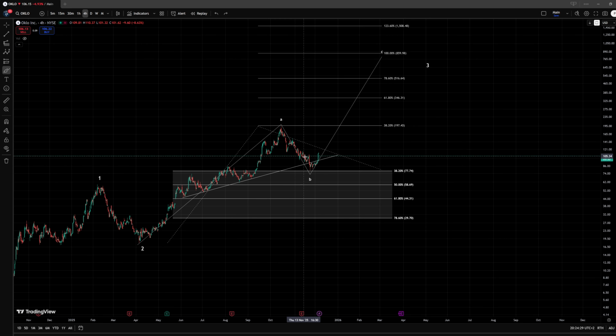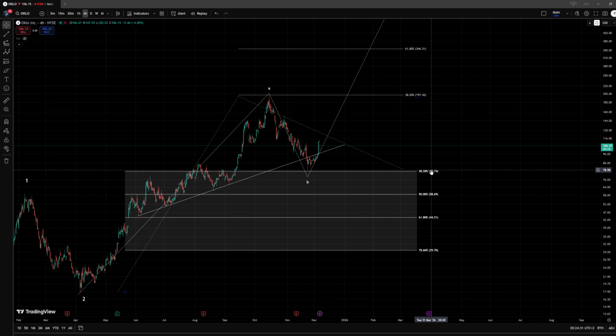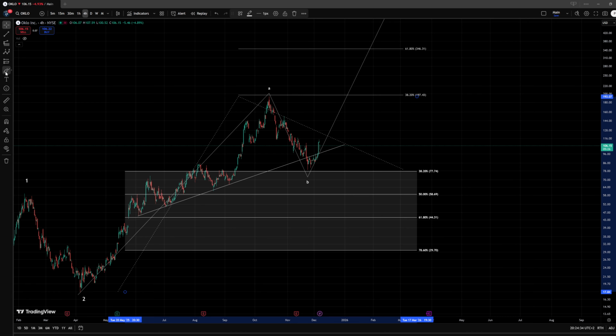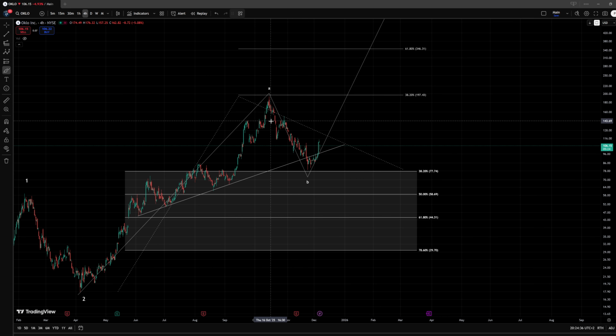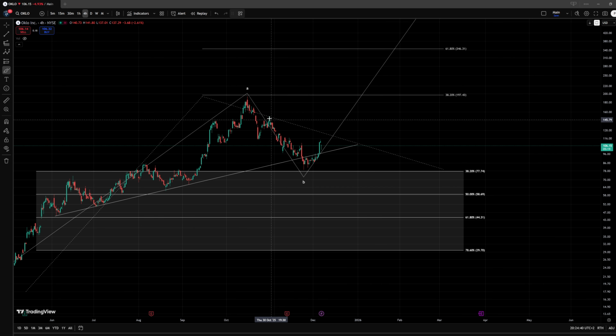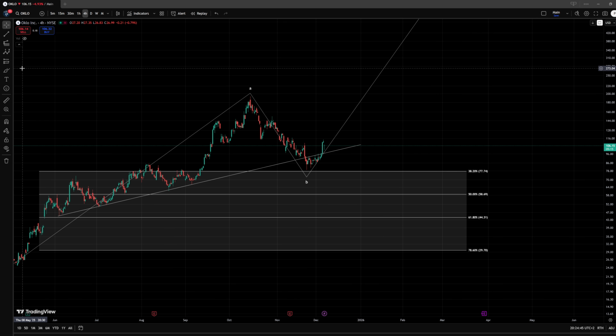However, even though we have gotten quite close here to the area of support, we haven't quite reached it yet. I could consider it is fine. It isn't necessarily the biggest problem in the world to have not touched it perfectly, and in fact within this pattern to the downside we even have a full structure.